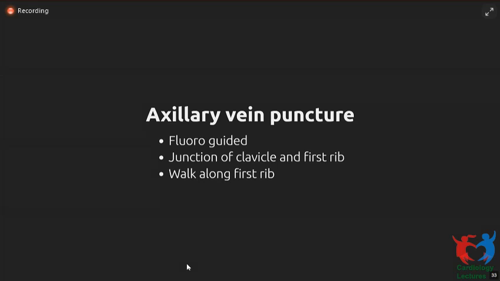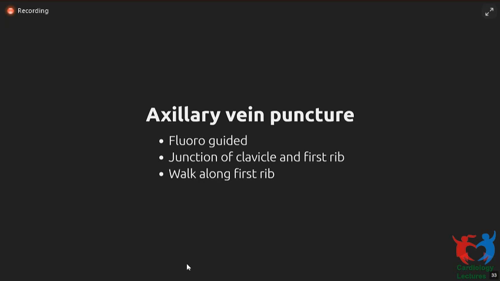So I would definitely say take the little bit of additional time that it takes you to learn an axillary vein puncture and do it. Usually, we do it as a fluoro-guided approach. And like I said, try to puncture it on the body of the first rib. The anatomy is, you look at the lower border of the clavicle, and that is where it would be. So you can try a little higher than your expected place. And then you just keep withdrawing and go back slightly lower every time. And this is called walking along the first rib.